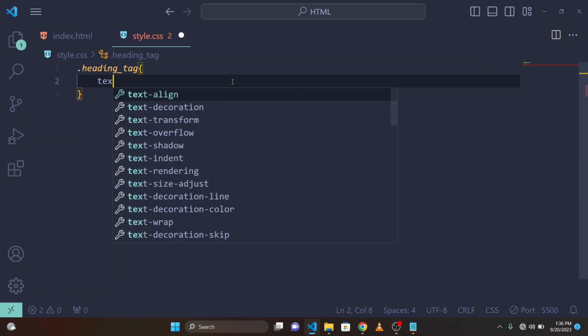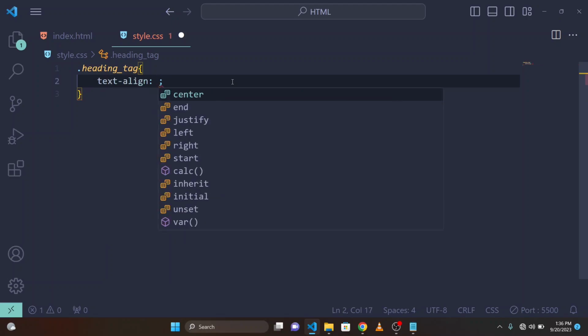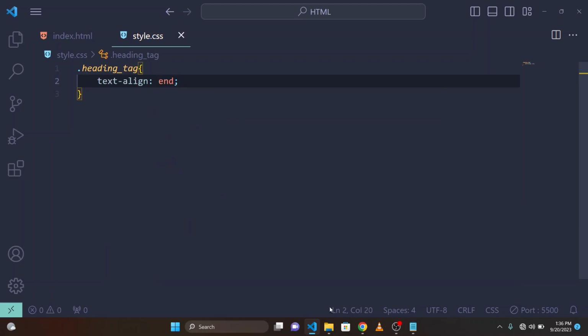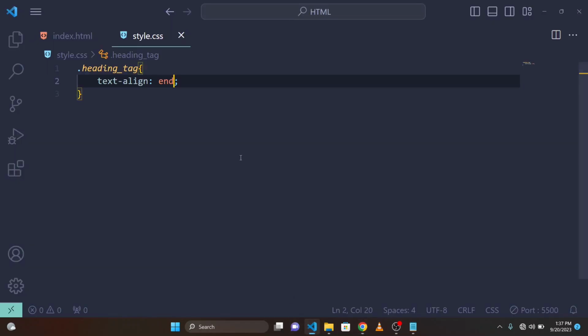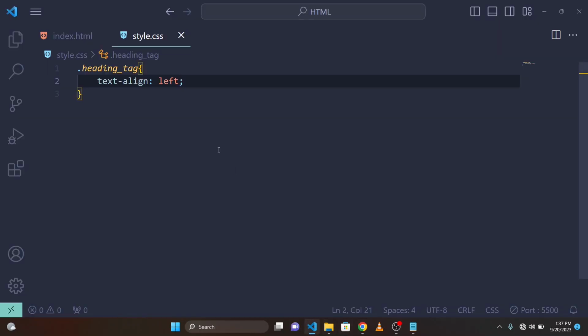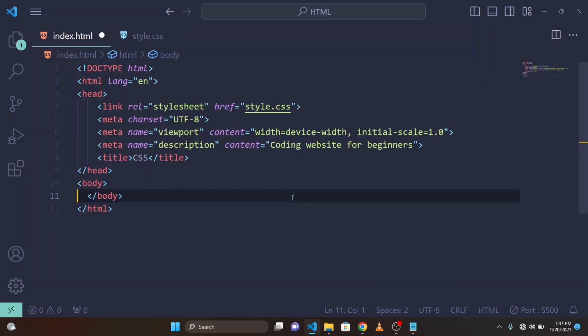With it, you can not only take content to the center, you can take it to the end of the page. So if I save this, you can see the text goes to the end of the page. You can also send it to the left of the page. When it comes to the left, you can align it anywhere, but here we are focusing on aligning items to the center.